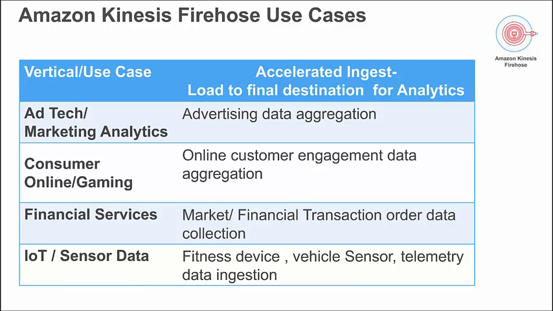In advertising technology and in marketing, customers are using it for advertising data aggregation, for advanced analytics, for example, optimizing bid scores, or for email campaign management optimization. Clickstream data analytics is another popular one, where we try to analyze user behavior by looking at our data assets. In financial services, customers are running audits and capture massive amounts of real-time financial transactions. And finally, Internet of Things, IoT, is becoming popular as well over the last couple of years, where data is flowing from fitness devices, vehicle sensors, telemetry data, machine data, and more sources.